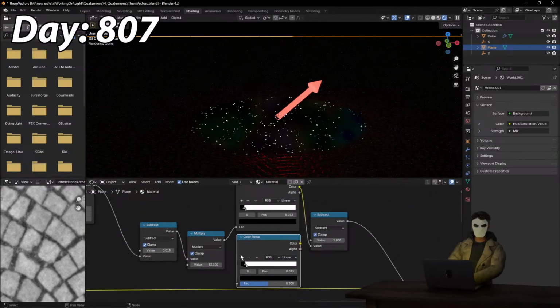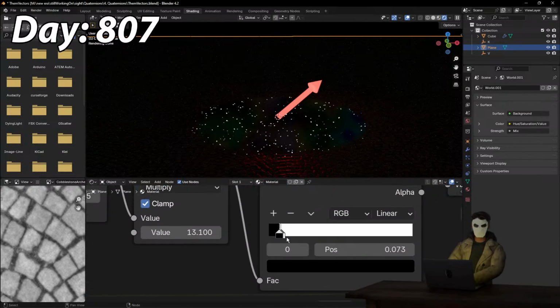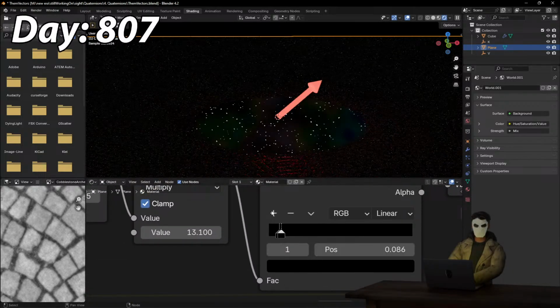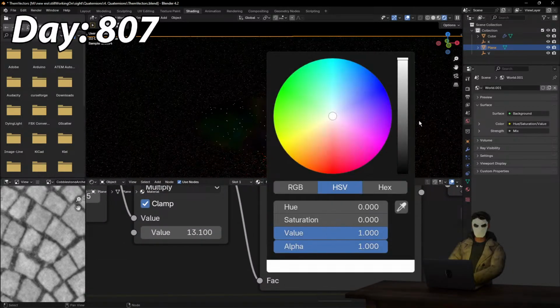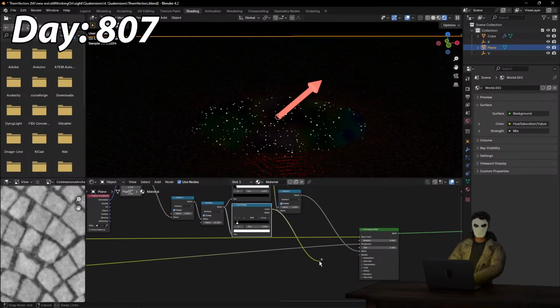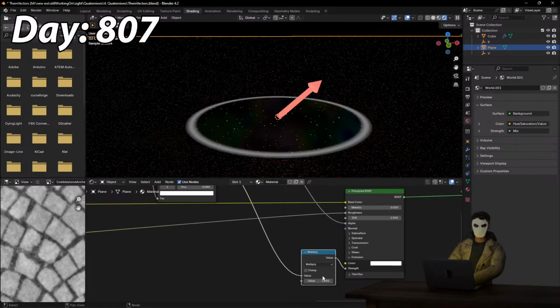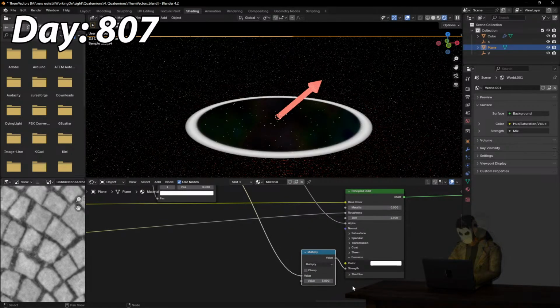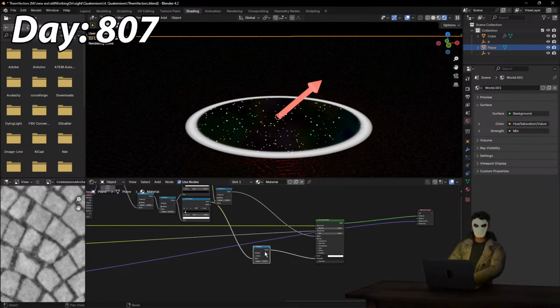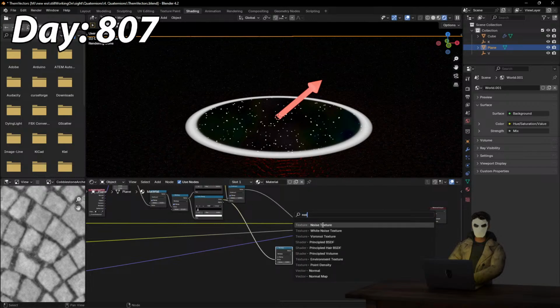Depends on if it will look nice, but if it will look nice, then there is a simple fix to it looking funky, and that's by adding emission. Math multiply by 5 now, and then noise texture. Actually, no, Voronoi.